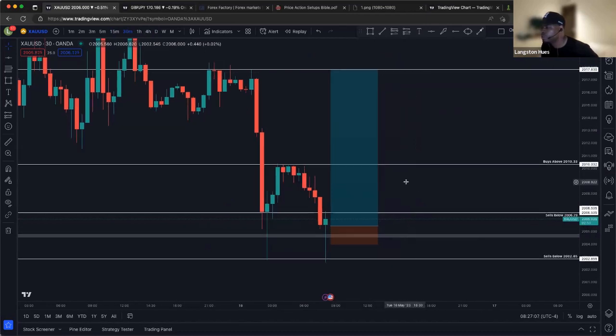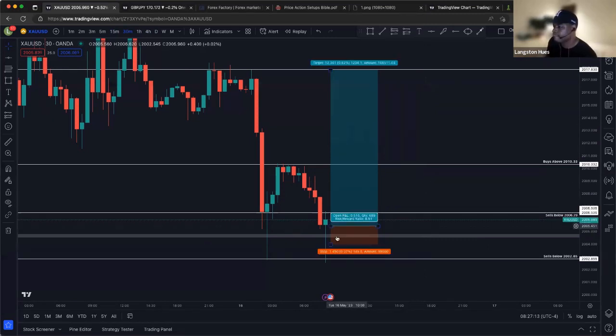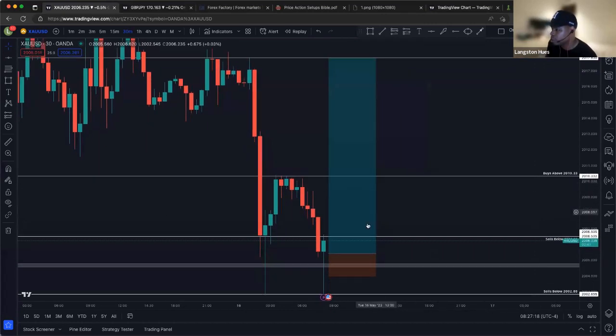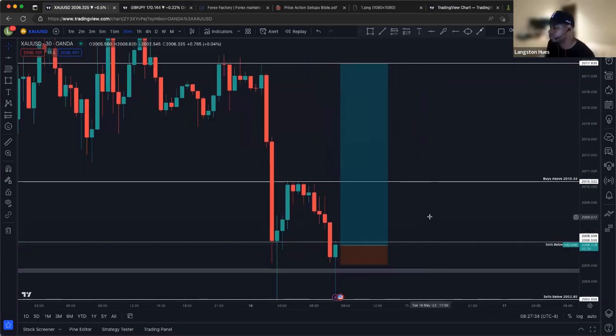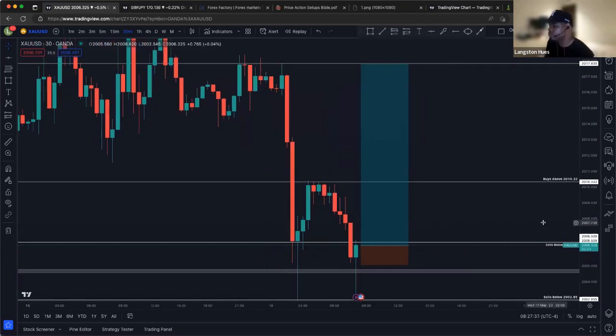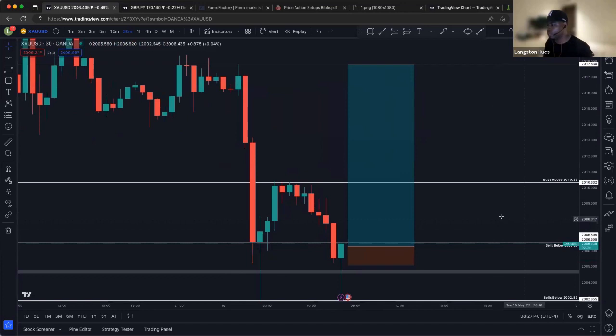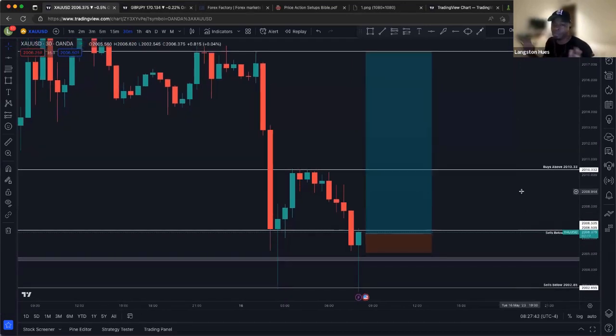This 30 minutes going to close bullish. In fact, based off of the 30 minute, my stop loss would actually be right up here. With a market entry around here, about 12 pip stop loss, risking only a small percentage, 0.5%. Okay, let's see. I've seen this play out many times. So like I said, it's not my first rodeo.